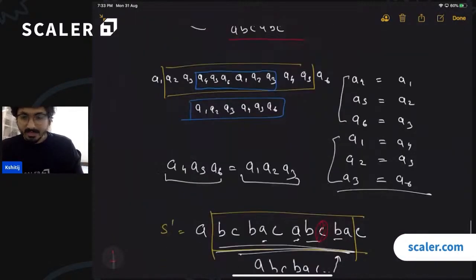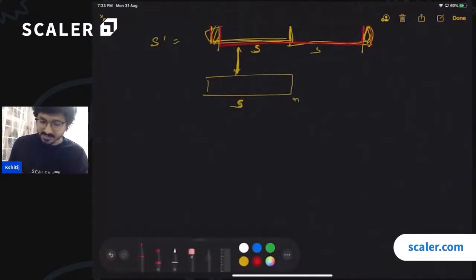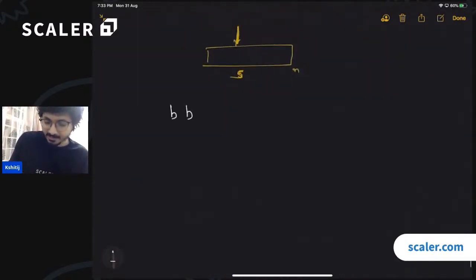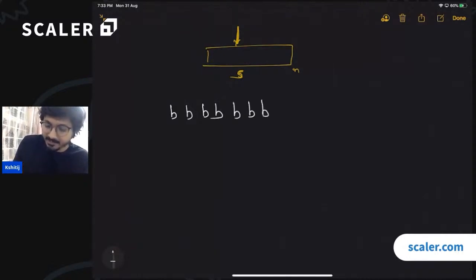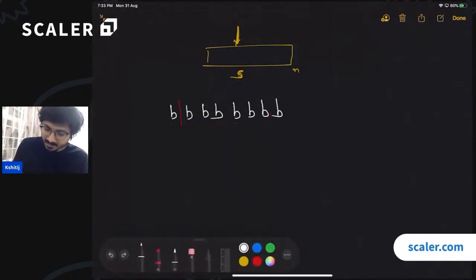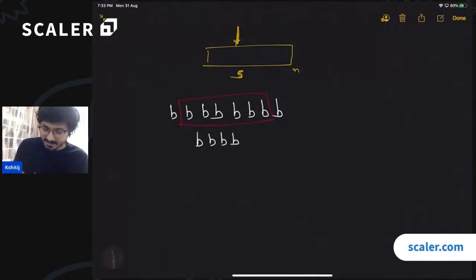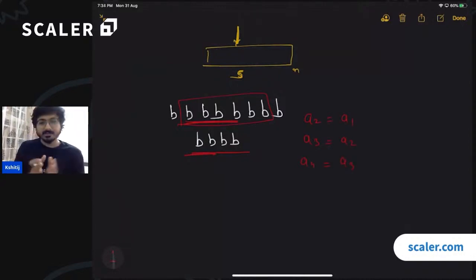Okay, so Agat has another question. What about just B? If let's say the string is B, B, B, B. Okay, now what is the first step? Just add the exact same string. Then you can check in this string, are you able to find the original string? Yes, this string is found here only, right? So you can say that A2 is equal to A1 and A3 is equal to A2 and A4 is equal to A3 and so on, right? So this means that you have got a repeating substring which is of length 1.